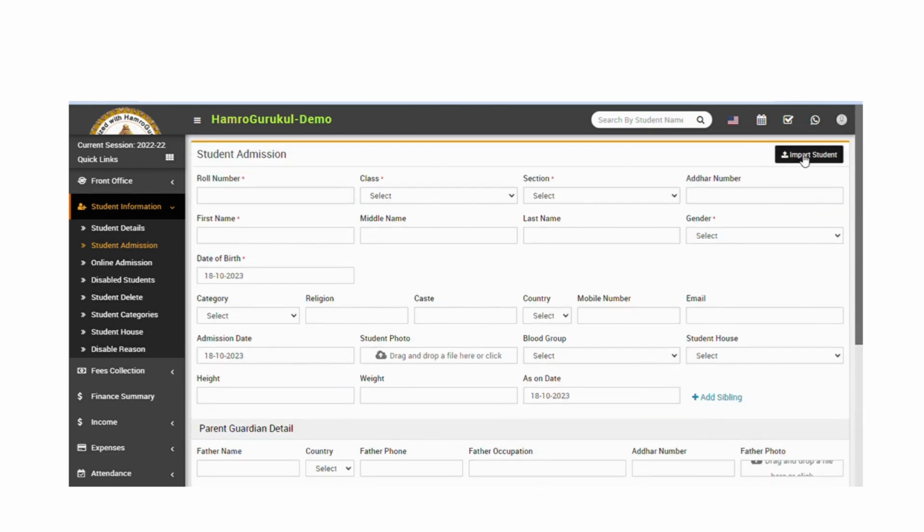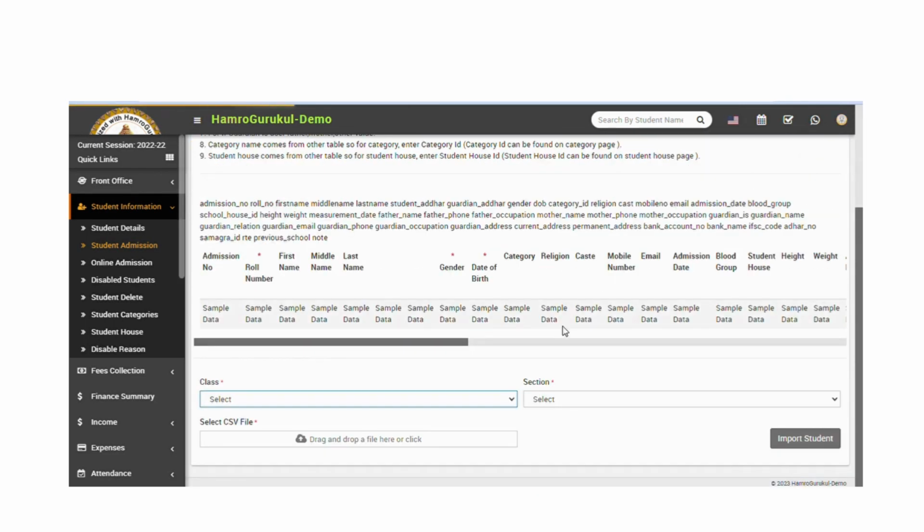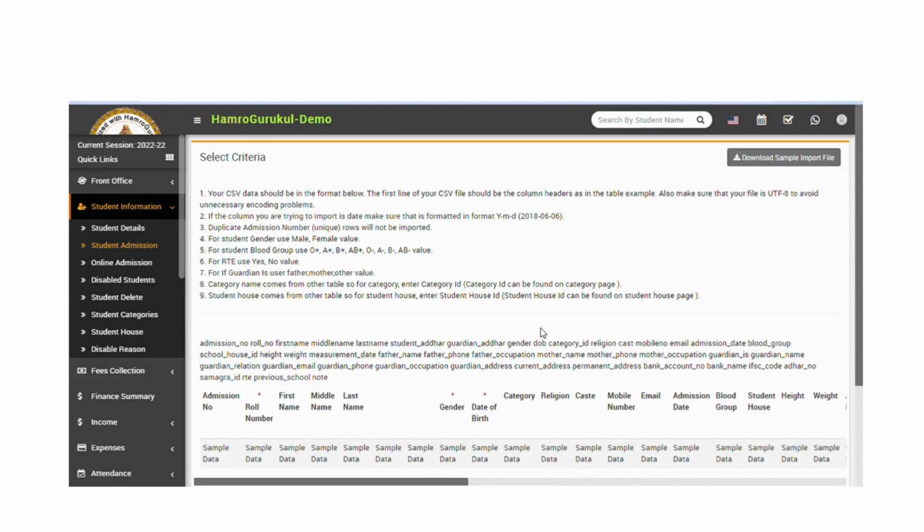Or you can also import from a CSV file. Click on import student. Here is a download sample import file. If you click on this, import student sample file.csv will download. Clicking on this, an Excel sheet will open, and you can fill the records in the Excel sheet.